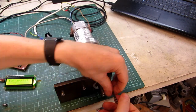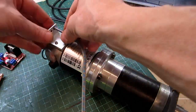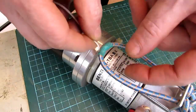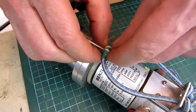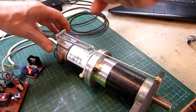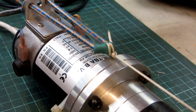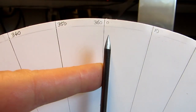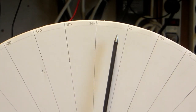Now we can assemble the front plate, connect the rope to the shaft, add the bungee, and tie the rope to the bungee cord. After some bungee stretching we can now test the system. When the shaft is turning, the rope is wound around the shaft and the bungee cord stretches some more. Pushing the shaft will always bring the pointer to zero, and a 10 degree movement forward and back will also end at zero again.